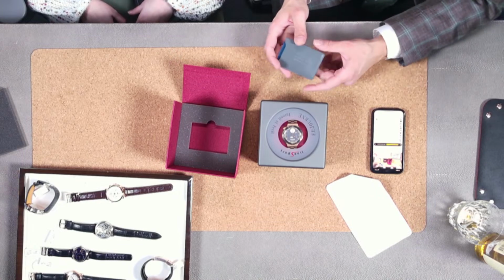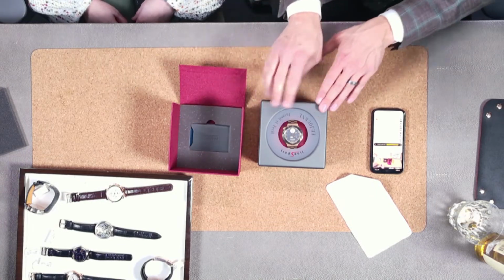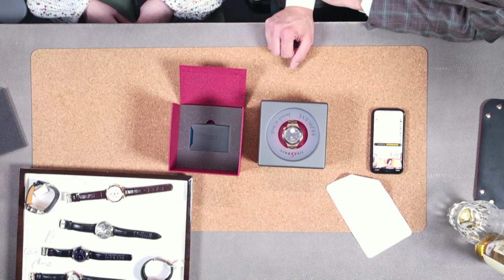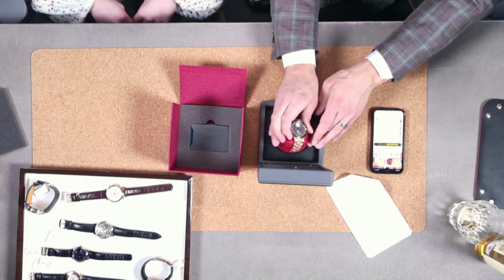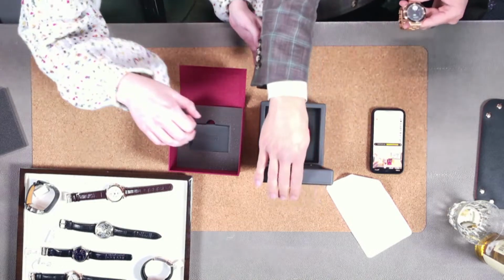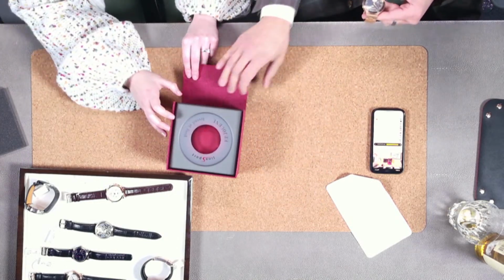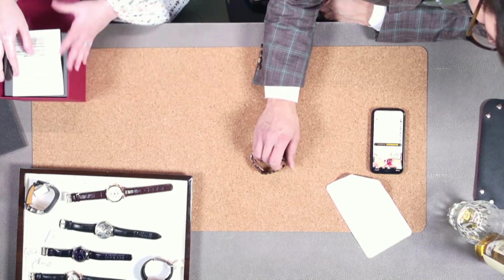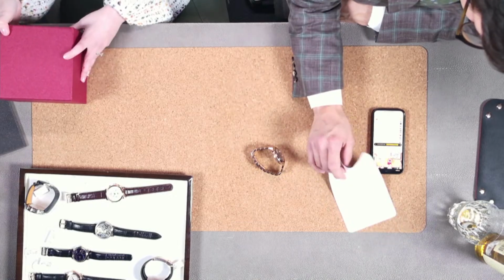It's pretty cool. It's pretty nice. I don't store any of my watches in the boxes, but if I had that, maybe I would, because it does kind of frame it nicely. Those of you out there in the chat, do any of you store your watches in their original boxes? Asking for a friend. Do you care that you got the credit card and the USB, but you have a really cool box? The larger section of that is a lot cooler, but you still have a credit card, and a USB, which is now antiquated.